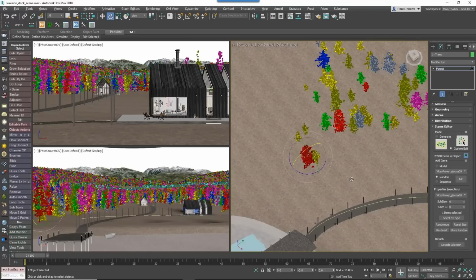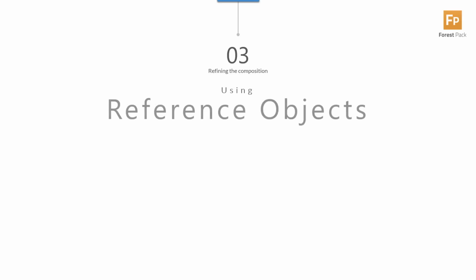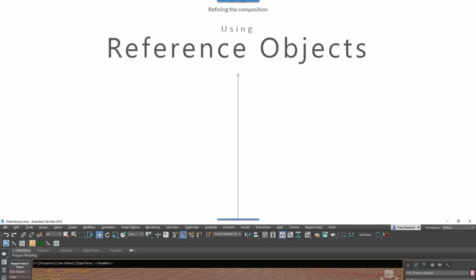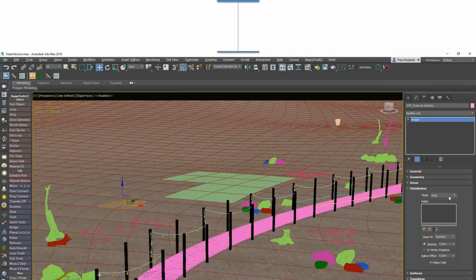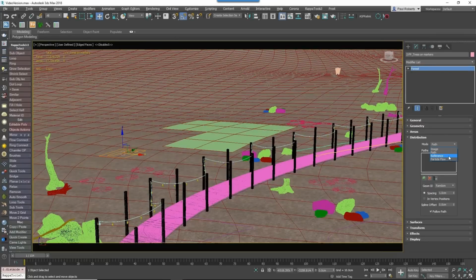Something else you can do is to use reference mode. So instead of placing them manually like that, often we'll get models from architects which have markers where they want trees very specifically, or other items. And Forest Pack now has the ability as a new distribution mode to use references.